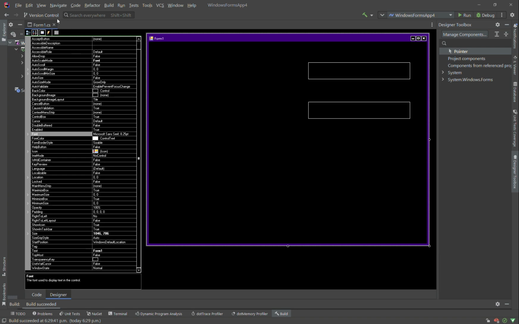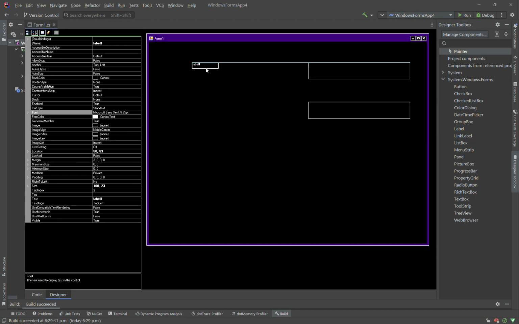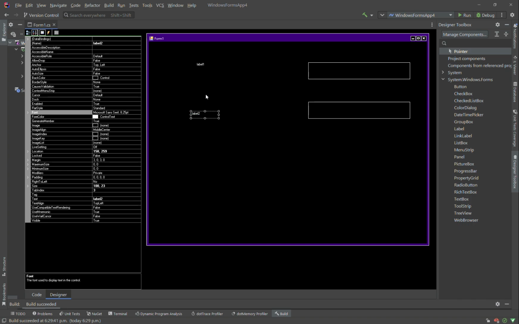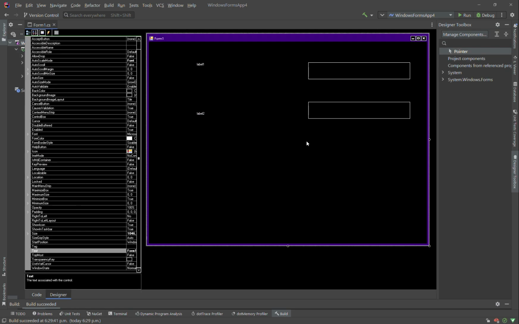Okay, so we'll now add, okay, so we got 4 labels. Okay, 4 labels here. Quite a few. So we'll go with the first one. We'll just kind of set them around where we want them first. So we'll go with the next one down here. Oh great, okay. So then we'll go with another 2 labels.